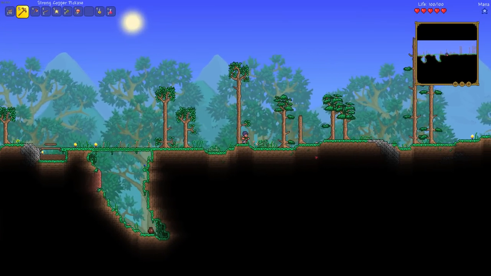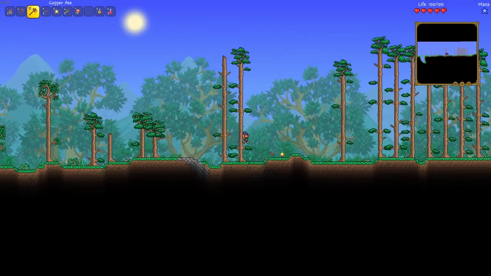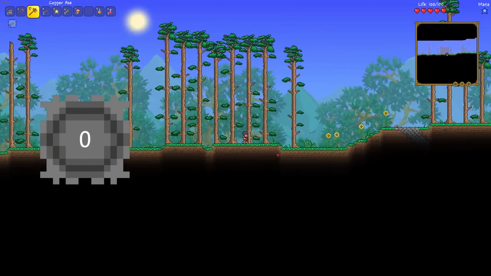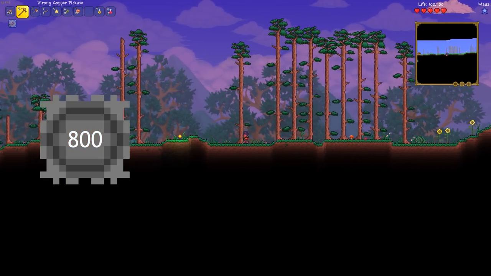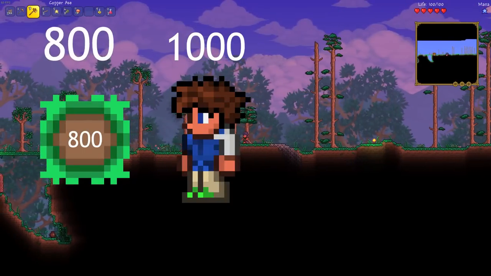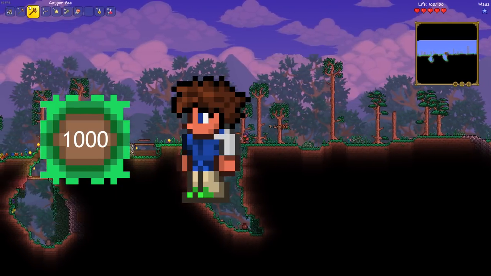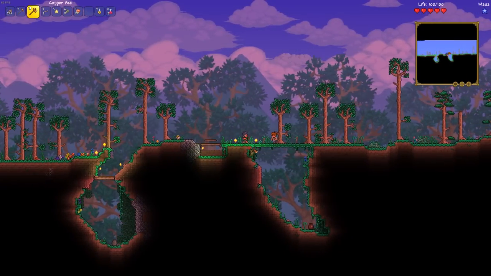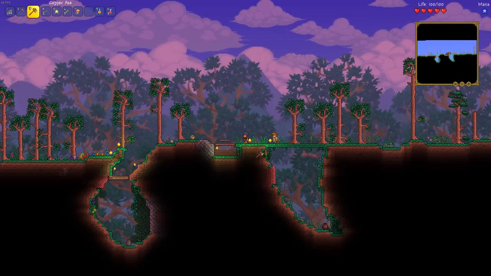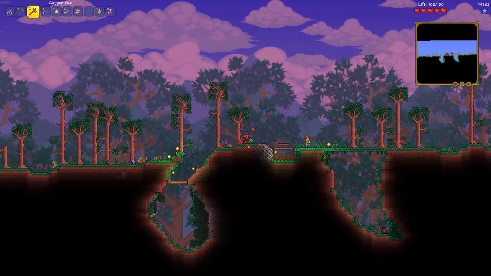After all, we can only see real-time updates for the tiles that are actually on screen. So it wouldn't make sense to update tiles that are off screen as well. If we just store when a tile was last active and we later revisit the tile, we can just compare our current time and the tile's stored time to determine how much time has passed. And based on that, we decide how far our trees have grown, or how much grass is still there, or how many mobs should have spawned. And that is how Terraria doesn't completely fry your computer and crash.